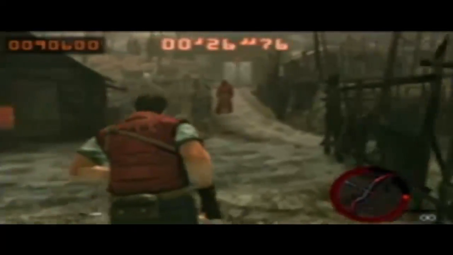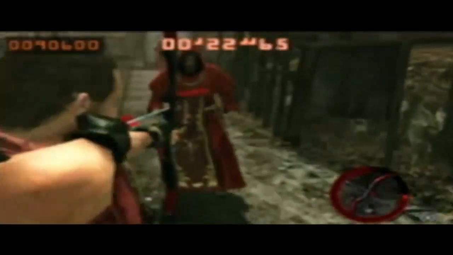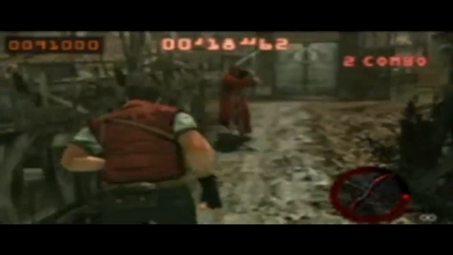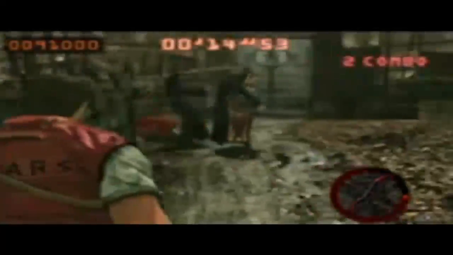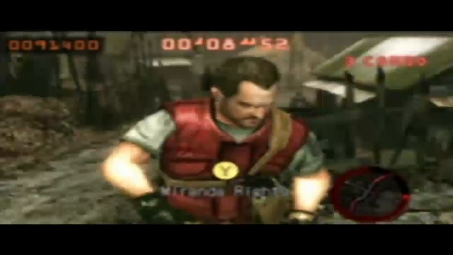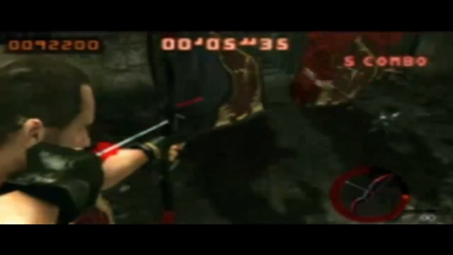So I'm almost dead here. I've got 23 seconds left. I'm barely holding on to the last edges of my life, trying to get as high of a combo as I can. Just like in other Resident Evil games, when you finish an enemy off with a melee attack like that, it earns me an extra 5 seconds. So I really want to hit him in the shin, finish them off. That gets me an extra 5 seconds. Oh, and now he's down, so I can finish him off.